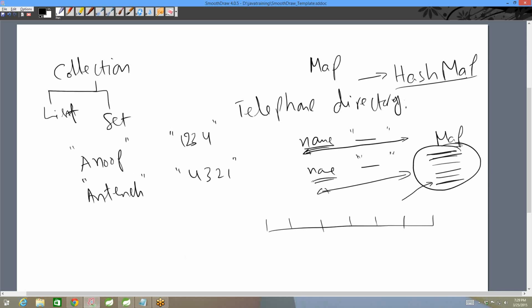Now when you add Anup as a key and 1234 as a value, I'm telling you this is an array data structure. So first I will take this key, Anup is the key, right? Now I will get the hash code for the Anup string. I will get the hash code of that object.